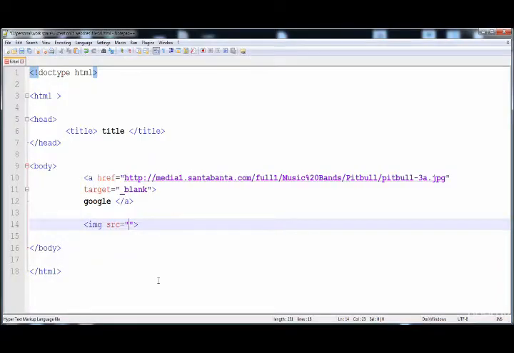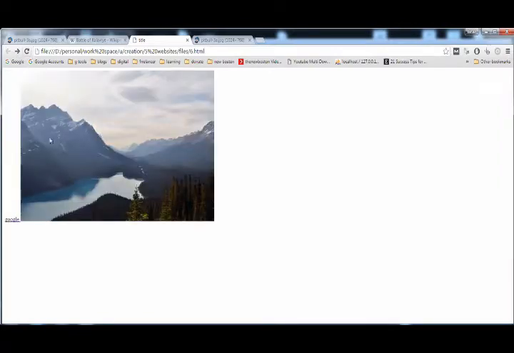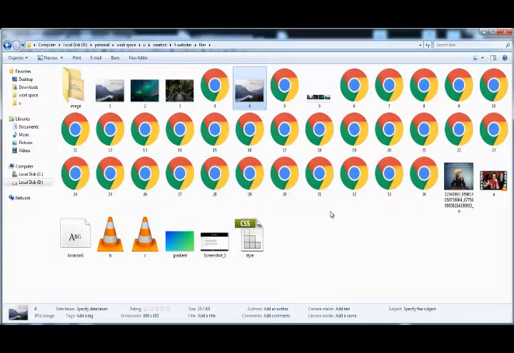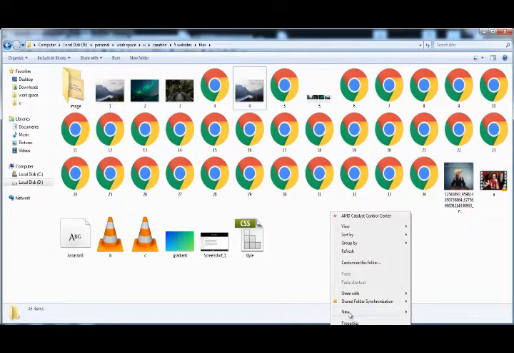So how do we write the source when the image and the HTML file are in the same folder? We have to directly write the name and the extension of the image, so it will be loaded. I'm going to reload this page, and here is the image and here is the link. And another condition is if the image is present in another folder.